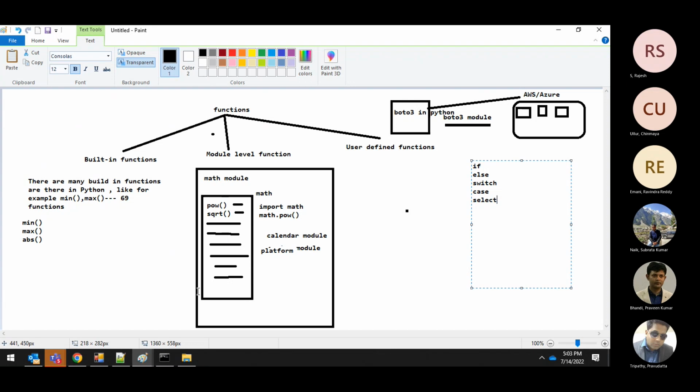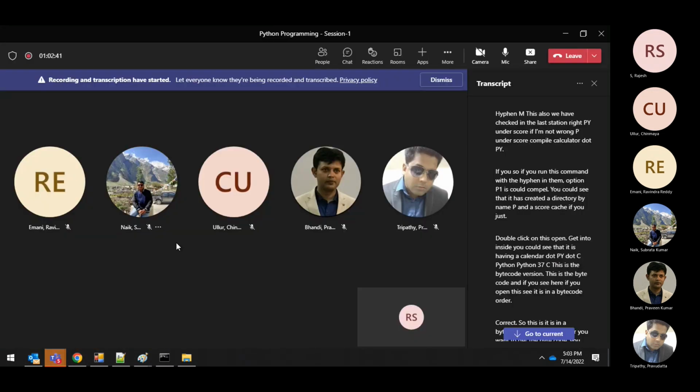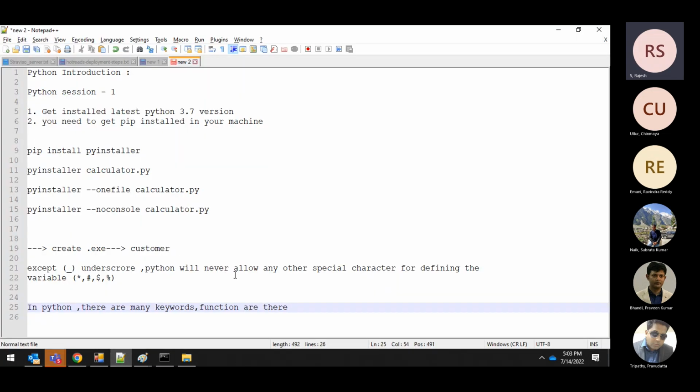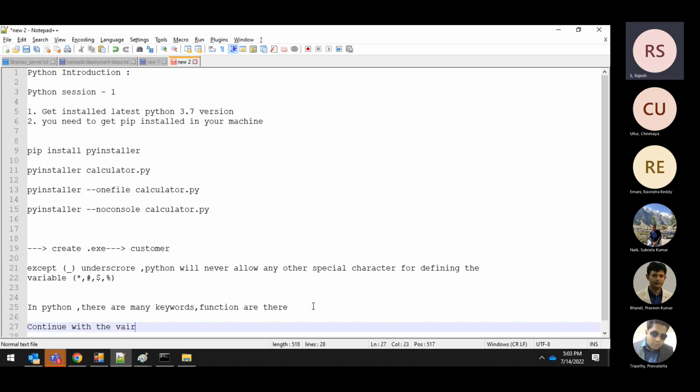So what will be the next class? Next session, we will be continuing with the variables, and we need to understand the different types of variables. There are 14 different types of variables.